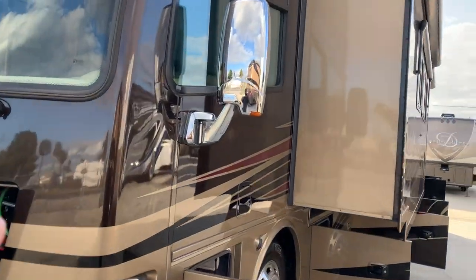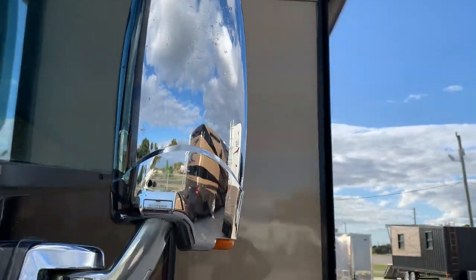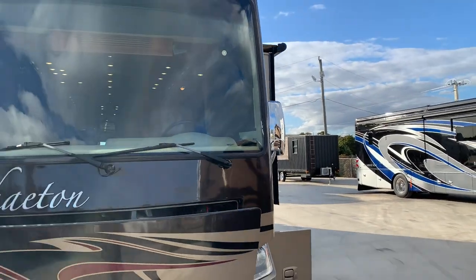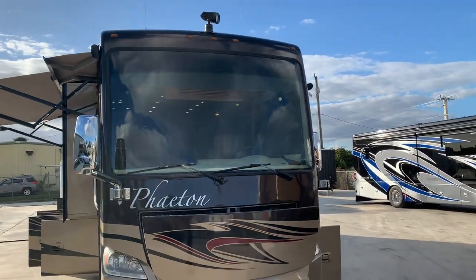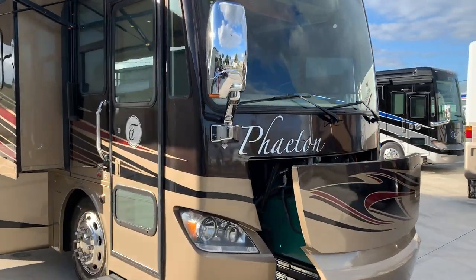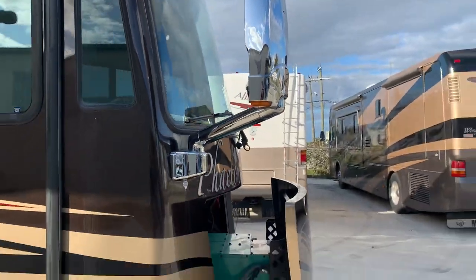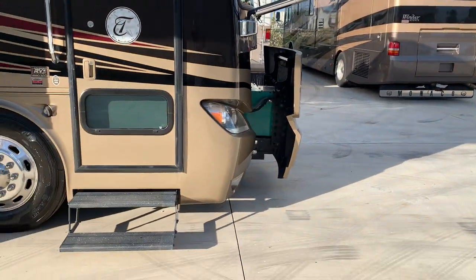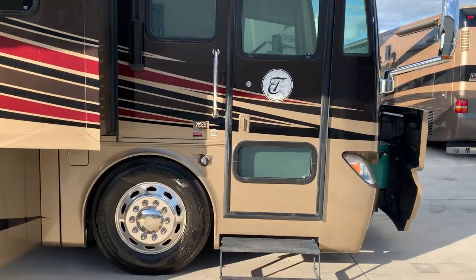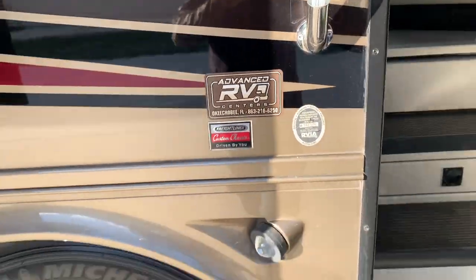I do want to point out — this mirror's got a little chrome that's bubbling on it. No cracks or chips in the windshield. There's no fogged windows anywhere. The passenger side mirror's got a little flake. Let's take you inside. I think I covered the outside pretty quickly there — you get the idea.